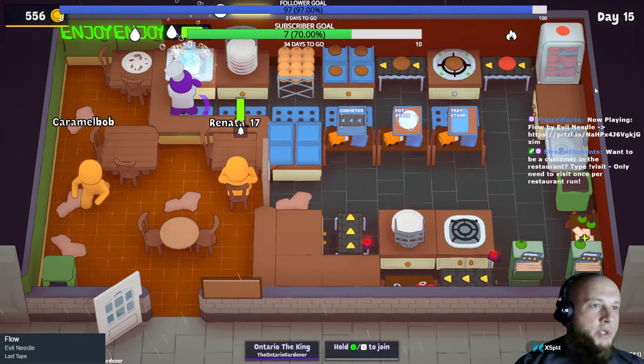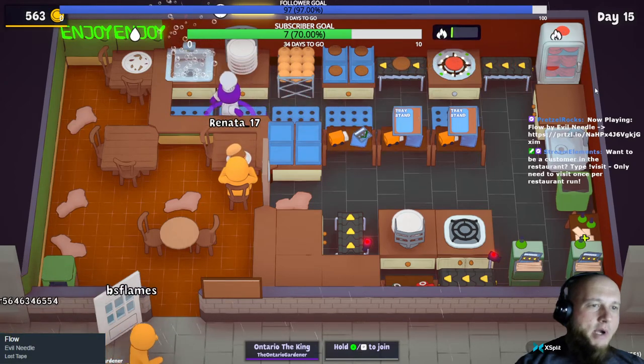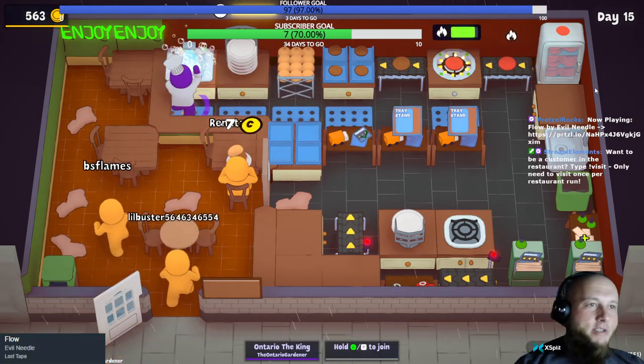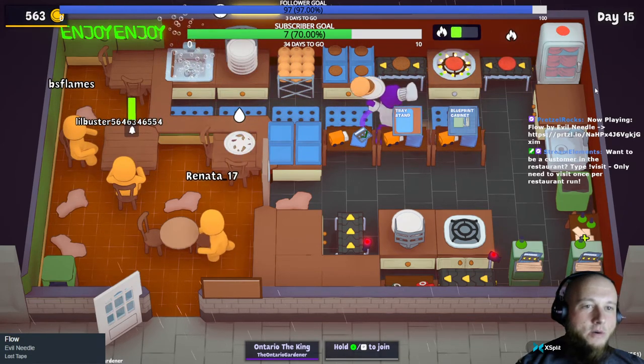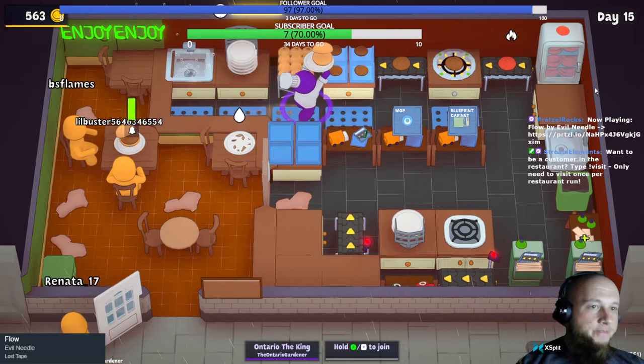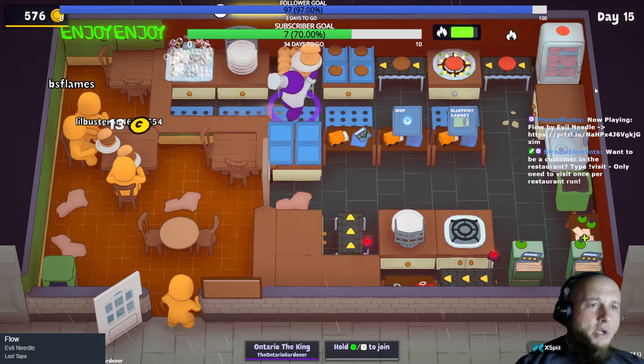Oh my god, it really wants me to have all these conveyors, doesn't it? Whoop. Why not? Renata coming in for some burgers. Now it wants tray stands. Blueprint cat. Do we honestly need another one of these, too? I don't think we do. Flames coming in. Buster coming in.